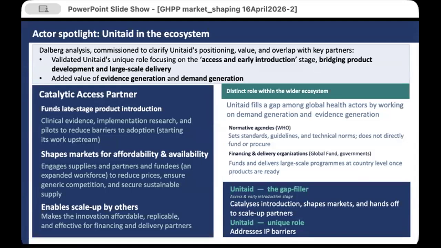They also have a heavy focus on the demand side, which again, you're going to see how critical that is to successful market shaping. One of their rare roles, especially in this ecosystem, is addressing IP barriers through their funding role, but also their pathfinding role and their convening role. So they essentially enable scale up by others in terms of reducing the cost curves. That's the cost per person per year, but also the cost of delivery and whatever burden on the healthcare beneficiary themselves. Next.